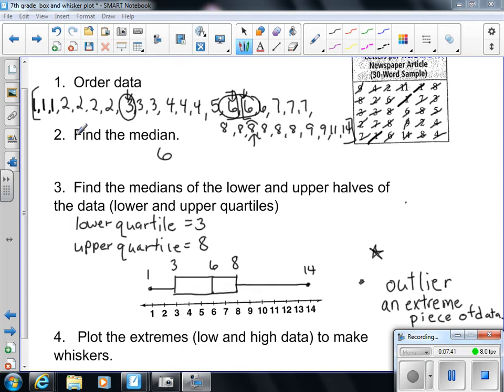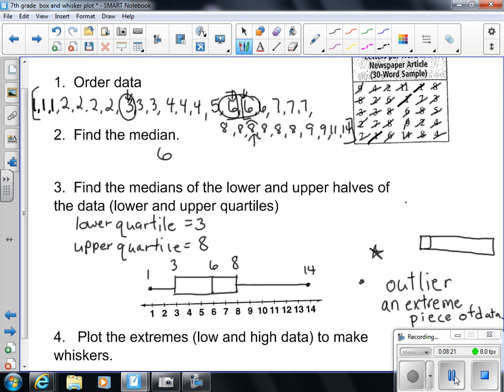Over here I have more 1s and 2s. In other words, I repeat the data more than once. That's why you see shorter sections, like this shorter whisker. But still, there's the same number of pieces of data here, here, here, and here. It's kind of like divided into 4 equal pieces, and it just tells you how close your data pieces are together. So if I have a little part of a box that's really close together, what does that tell you? A lot of numbers in there. Really a lot of your numbers are in that area. But if I have a box that's way spread apart, we know that those numbers are spread apart. Same pieces of data, just spread out a little more.